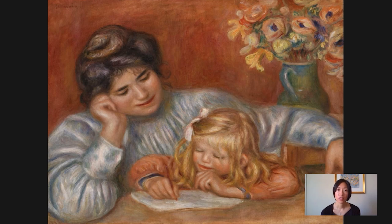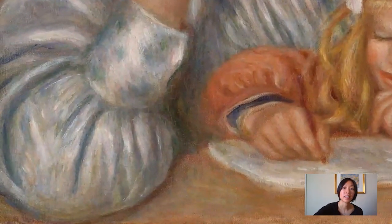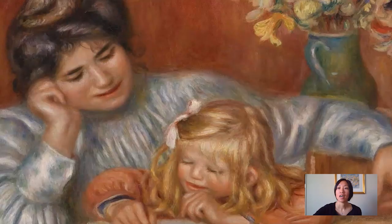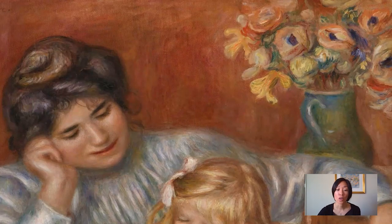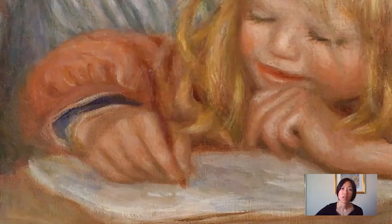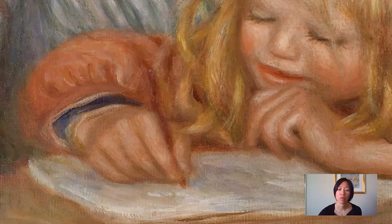The entire picture is composed of rounded forms — from Gabrielle's bun to the billowing sleeve. If you look at the sleeves of Gabrielle and Coco, they make their elbows look round when you would expect them to be angular. Even the flower petals are round, the curves of the green jug holding the flowers — everything is so soft and inviting. The only hint of rectilinearity is the chair back that is supporting Gabrielle's arm. And even Coco's writing utensil, which you would expect to be a sharp form, actually melts into the folds of his sleeve.